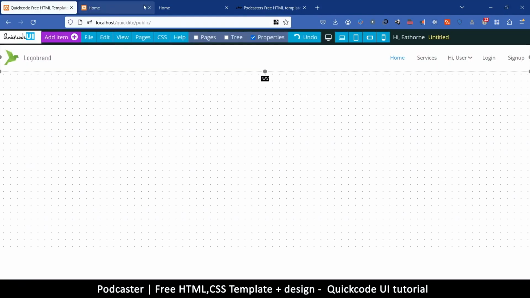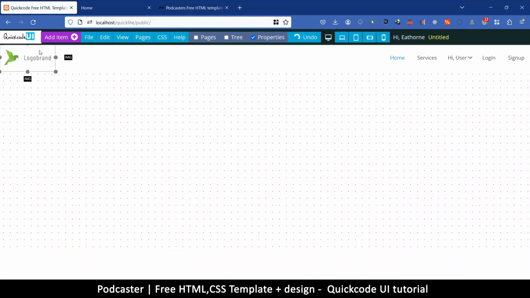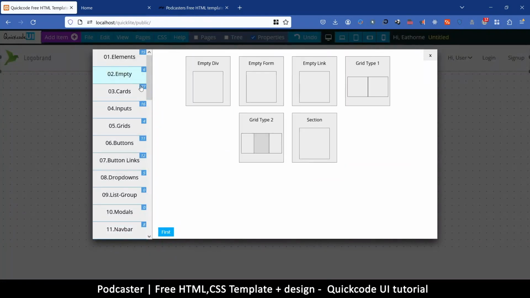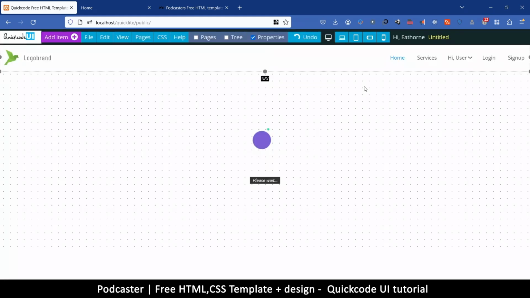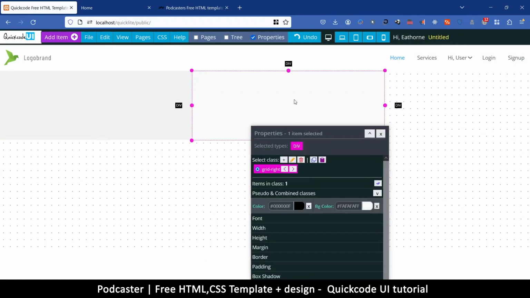So now what we want is the hero section here, which is this one. This one I'm going to need two sections. There's already something I can use in the empty here. There's this grid type 1. So this one is 2 divs contained in a third div. That's all it is. And then they have display flex. So they are side by side like this. This one is here, this one is here. Okay. Now they're not going all the way to the end.